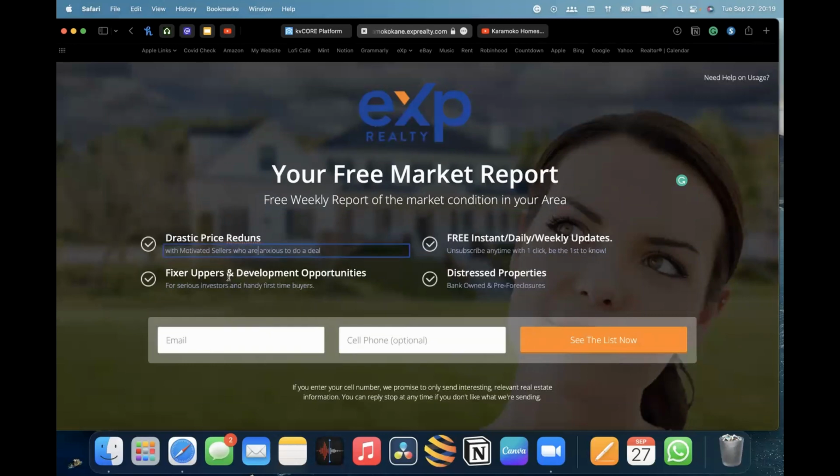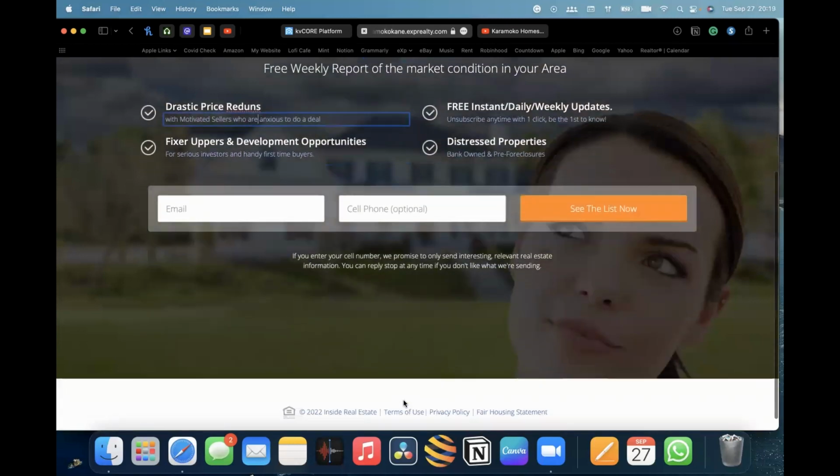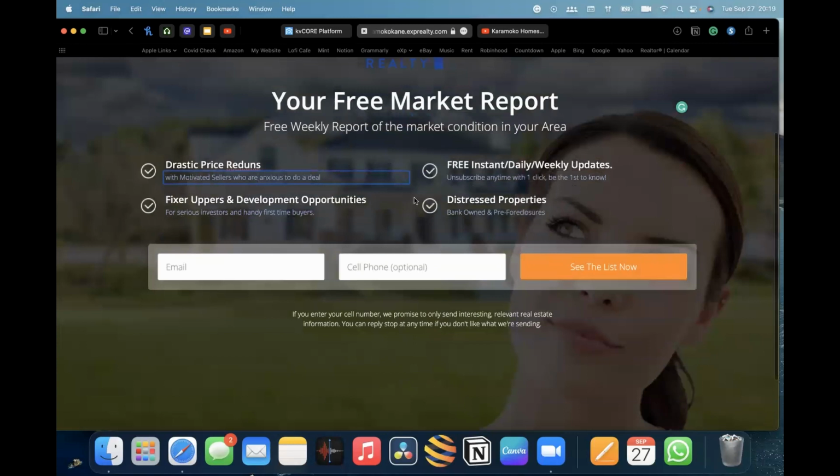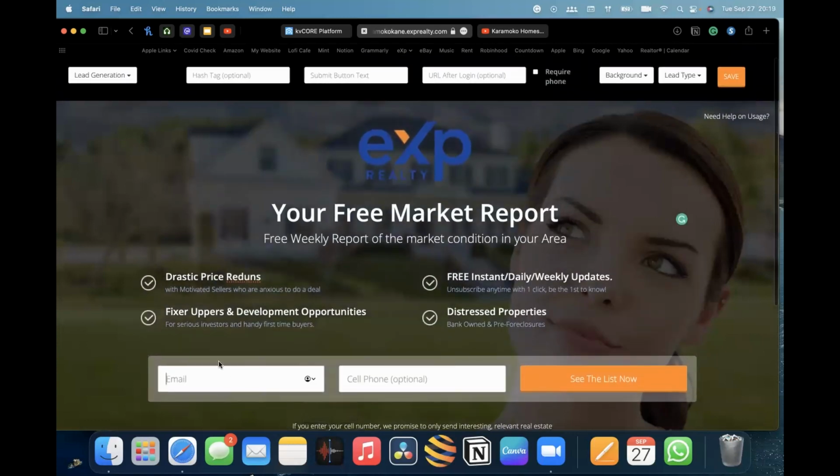And everywhere you see text in this middle section, from your free market report all the way to the wallpaper, you can basically edit all of that. I'm going to leave all this in. And then down here, this is where they will provide their email and their cell phone. So you can make this a required field or an optional field by looking at the bar up top here.